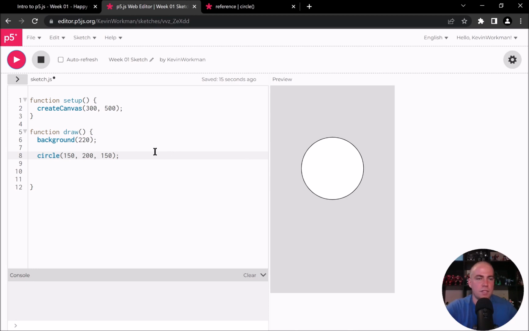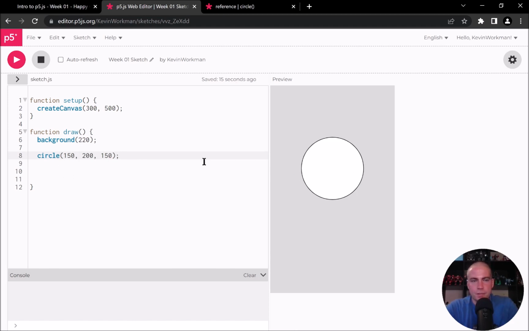The reason for this is I know that my canvas is 300 pixels wide, and the circle function measures the x coordinate. This number is the center of the circle. So if I say that the center of the circle is halfway between 0 and 300, then it'll be halfway across the canvas. I don't know if I'm explaining that very well. So honestly, I think playing around with the numbers will get you pretty far.